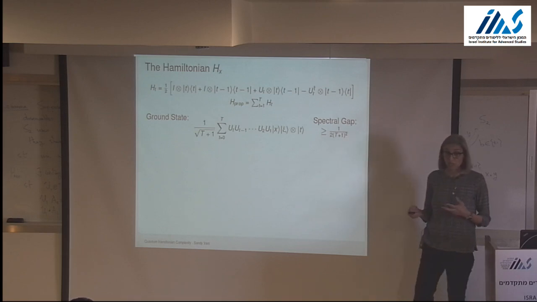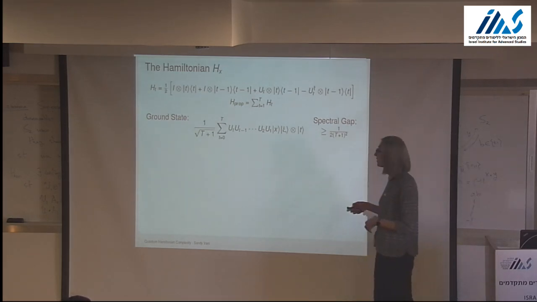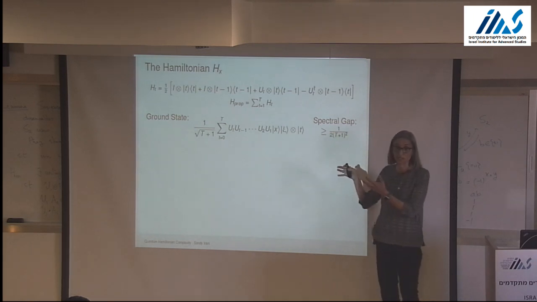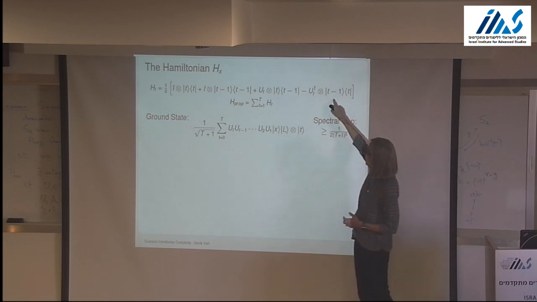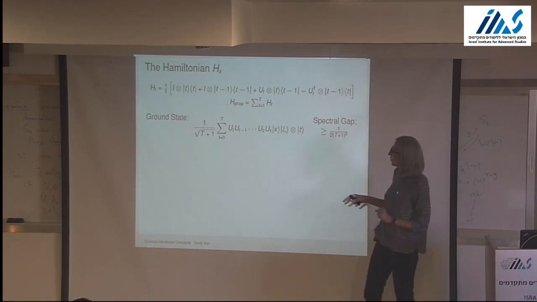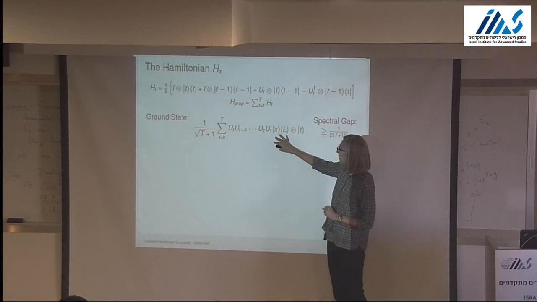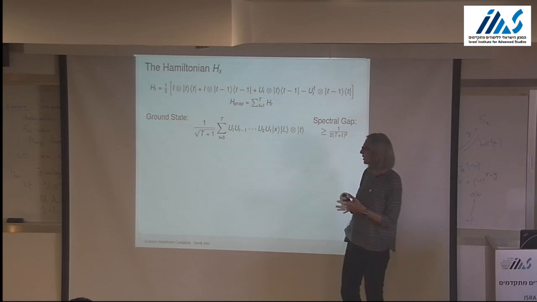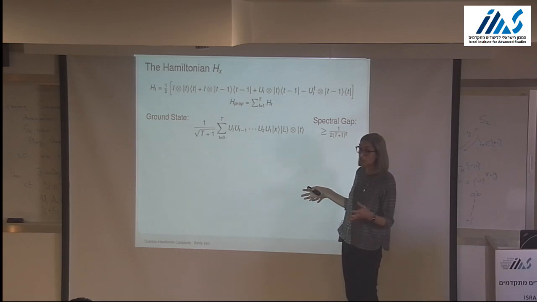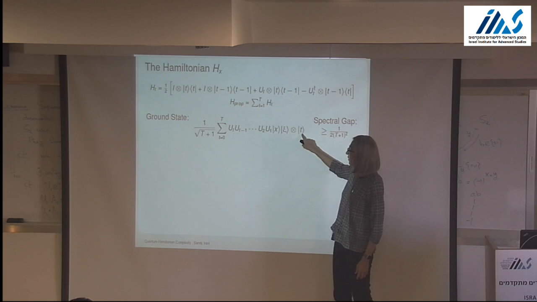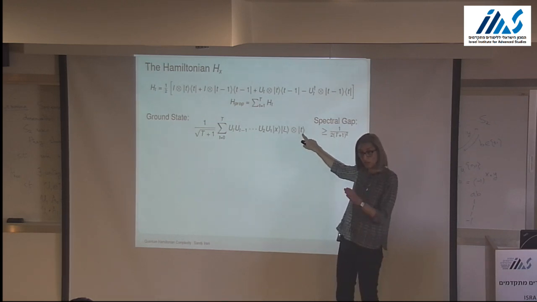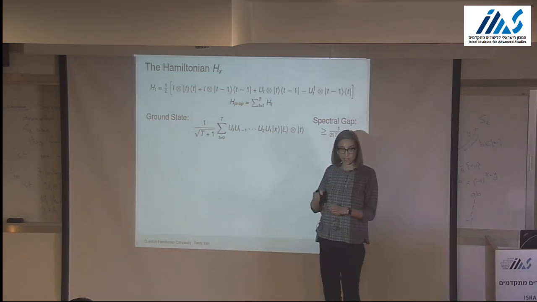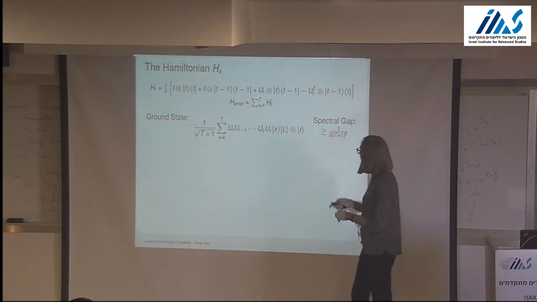Okay, so what was the Hamiltonian? This is mostly what we spent lecture 2 on. The most important component is this propagation Hamiltonian. Okay, so it's a sum of terms. And the essential feature of this Hamiltonian is that the ground state of this is the history state of the computation. Okay, so it's a uniform superposition of states, and each of those states tells you what time it is in the circuit, how many gates have been executed, and the state of that circuit after that many gates have been executed. Okay, so this is the entire history.